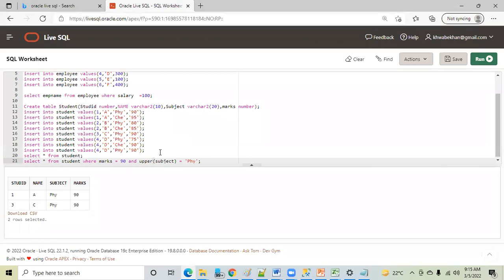But in a real-life project, we are working on millions of records, right? And you cannot see it there. Correct? It is not possible to look at each and every record, and maybe you're not sure whether they have followed the case or not. So to handle it, you have a concept of upper and lower in the SQL world. Now I will tell you what this upper is, but let me show you the result first.